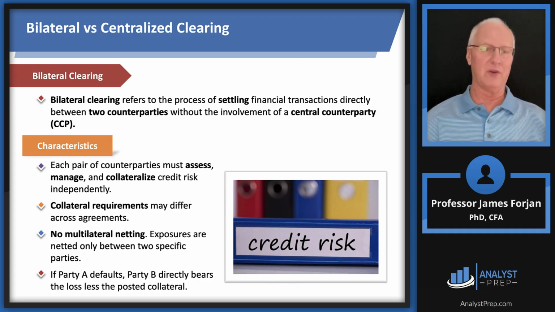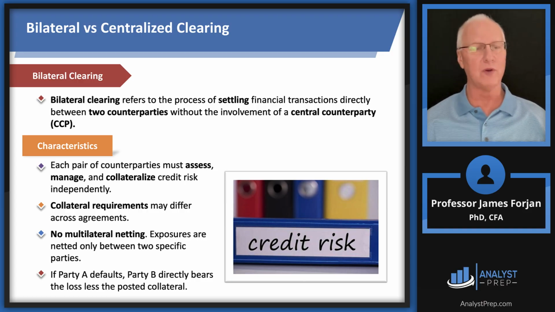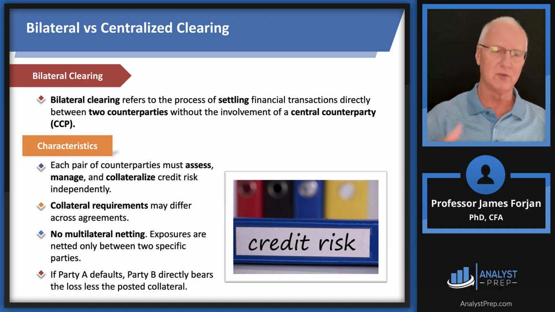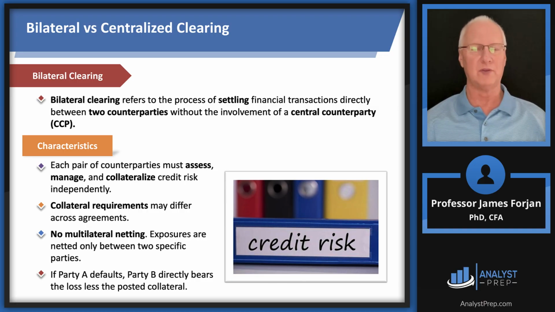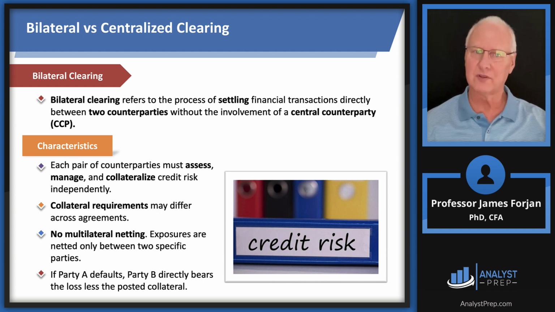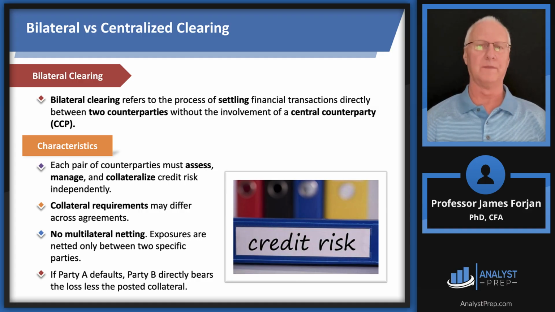Bilateral clearing puts a lot of pressure on you. So if you and I are trading, and let's suppose we're trading 100 futures contracts on gold, and you don't know me and I don't know you, I'm going to say, boy, I need to do lots and lots of research. Now, of course, in the bilateral market, it's probably not 2 individuals like you and me, but 2 financial institutions. And if these are 2 powerful financial institutions like Gibraltar Insurance and Rock Financial Company, then it's probably okay. It's still not as valuable a risk reduction as occurs in central clearing.